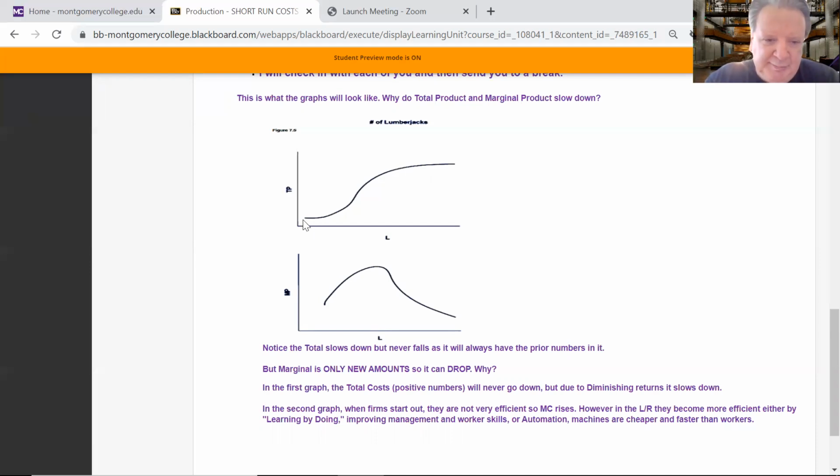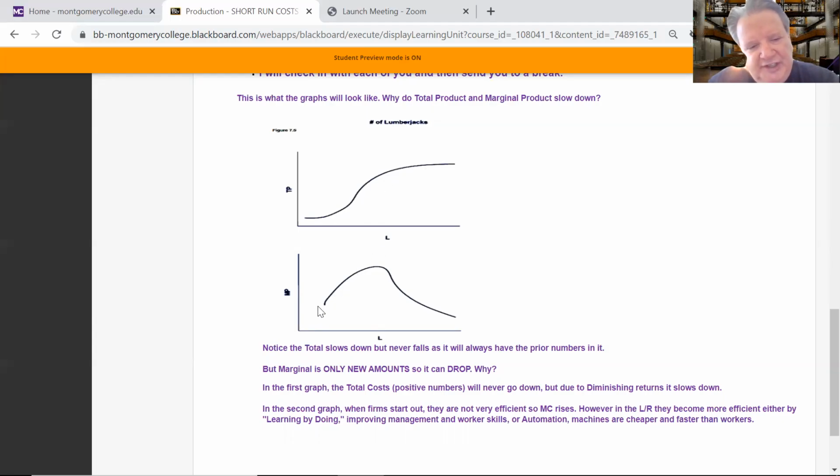Suppose it's pizzas. Maybe you start out, it costs you $3 a pizza pie, but you make very few, so your total is low. Then you start to make a lot of pizzas at $3, and your costs get very high. Then you get the price down to $2 or $1.50 because you're more efficient and you can bargain with suppliers. And then the cost remains at $1.50. After that, though, it may get a little higher with overtime, but your cost will be $1.50, $1.50 until you start to run out of supplies, then it will go up a little bit. So this is how your total costs go, or your total production costs.